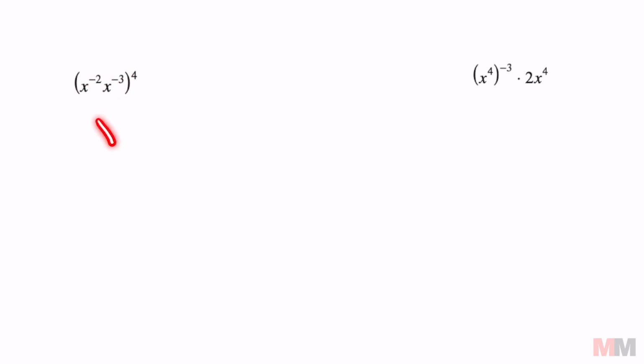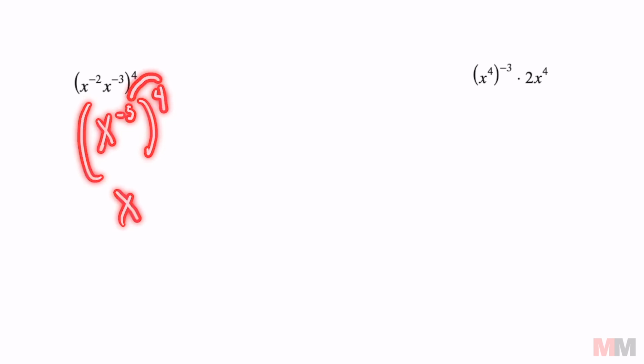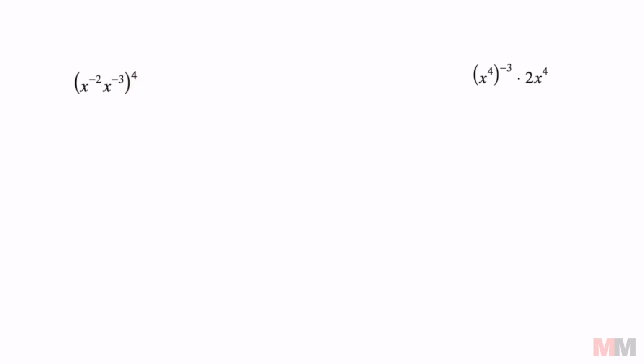That's going to get you x to the negative 5th power, and if it's power to a power, you're gonna have to multiply those to get x negative 20. So I'm doing this all in my head, and once I get x negative 20, it's got a negative exponent. You can write it at the bottom, x to the 20th power. All the stuff that is in red glowing ink is what's going on in my head, and once you get better at this, you could start doing it in your head.